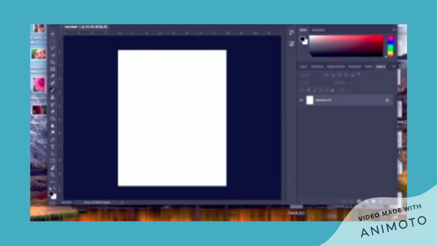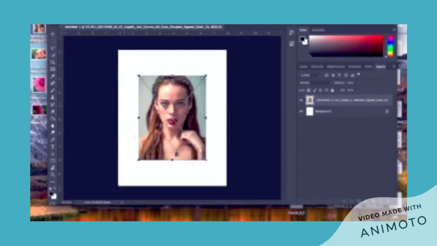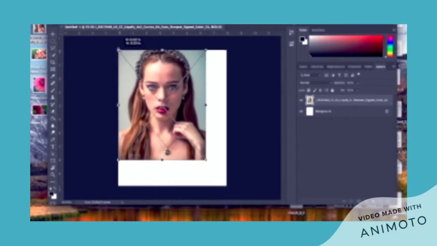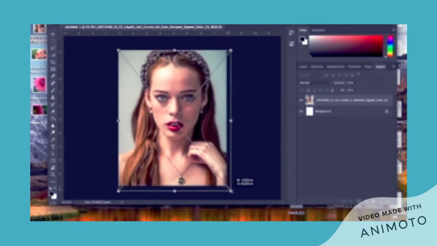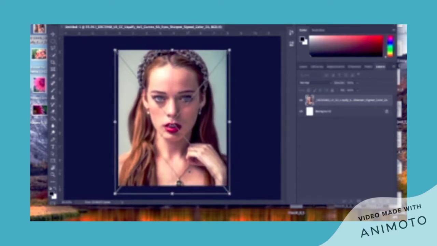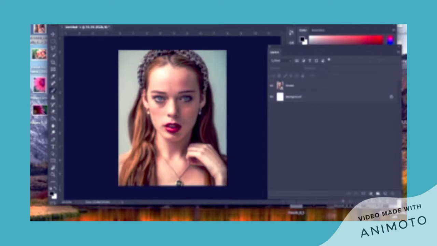I already went ahead and found my images off of Google, so I'm going to drag my first image into Photoshop. When you drag your image into Photoshop, you'll see it opens up in a box so you can adjust your image before editing it. So I'm going to just make this my main background image and set it to the size of the document. I'm going to center her. Once you're done and happy, you can click enter and it will get rid of the X and square around the image. And she is my main background.